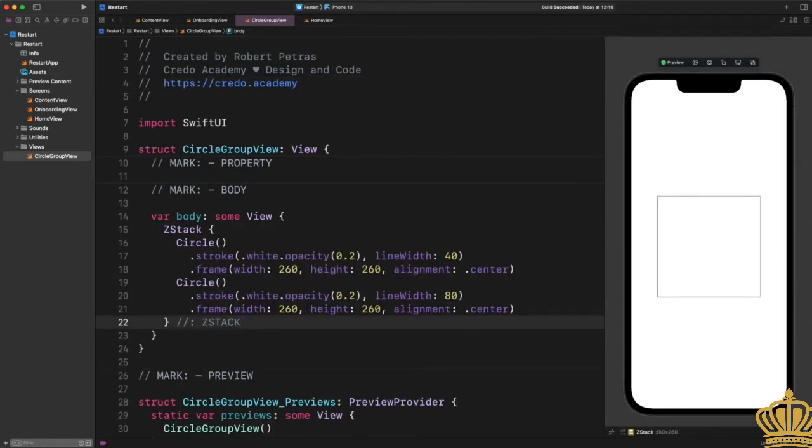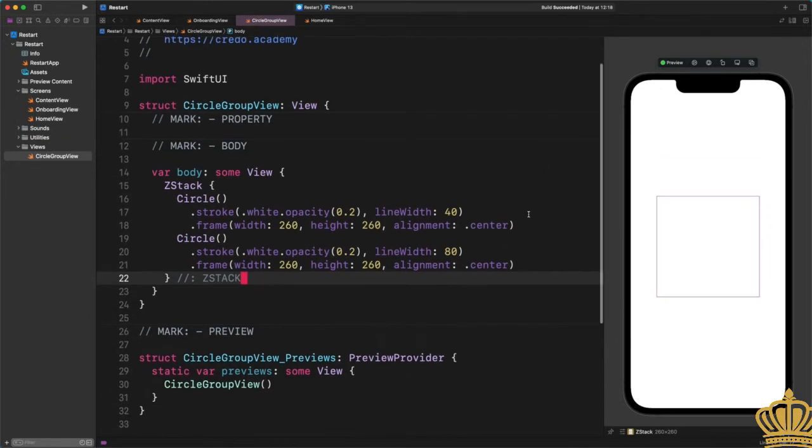Are you done? Perfect. If you followed my instructions carefully, then we should see the ring on the preview. And there is the first obstacle that we need to overcome: the color of the ring is white. That's why we cannot see it on the preview. Of course, we can switch the device's appearance from light to dark in the preview, but we can do even better. The better solution is to prepare the preview for testing our design in a different environment.